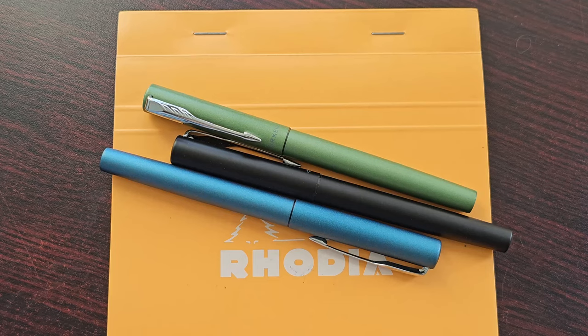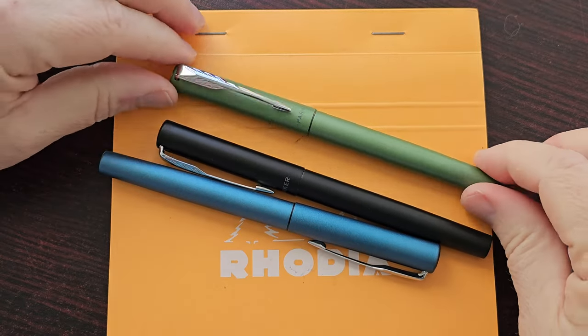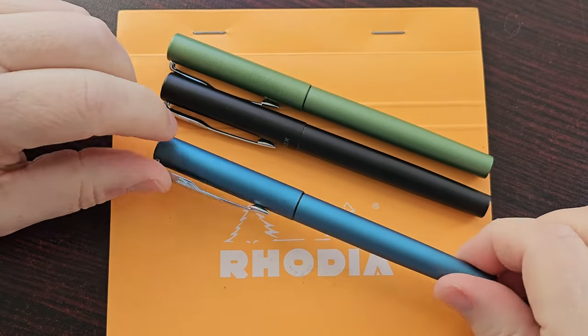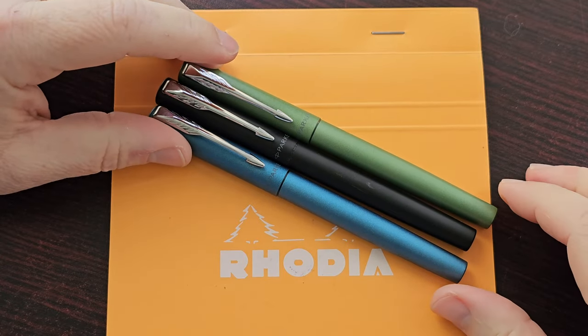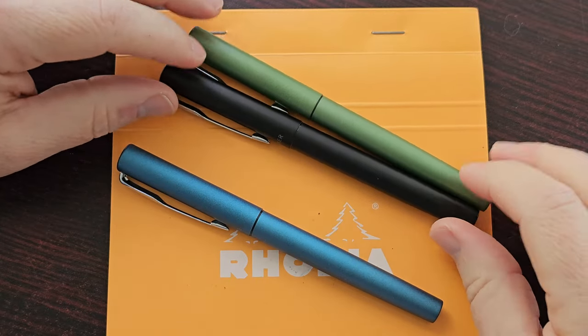The XL does have some really nice features in terms of the way it looks, and I think it's worth taking a closer look. I've been using it a bit. I have three of them, which should give you an idea of how much I really like these pens. I've always liked the Vector and the XL is really, really nice. We'll have a look at the blue one today. There are I think two other colors available — I wouldn't mind having all of them to complete the collection, but I can't justify that right now.